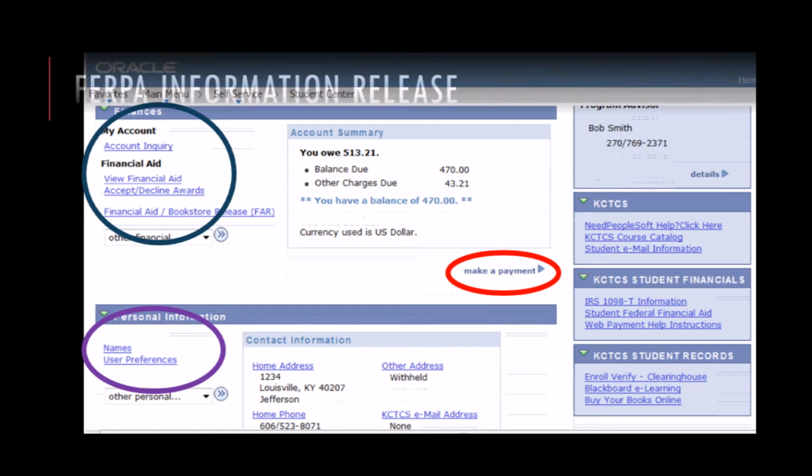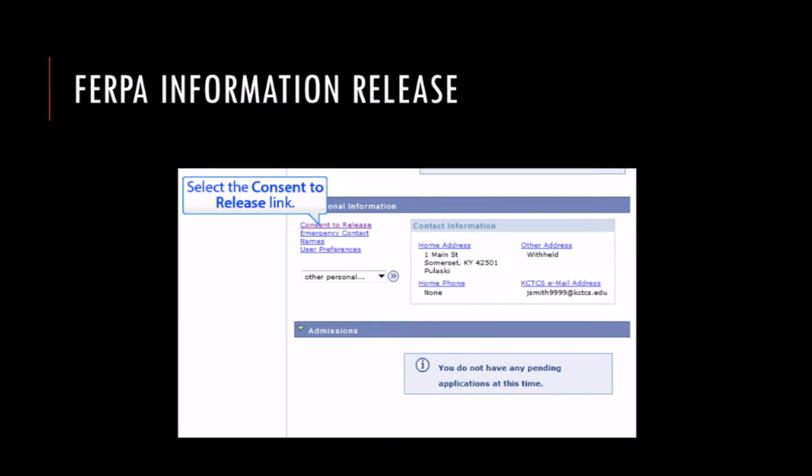As mentioned in the Compliance section of orientation, only you have a right to access your academic record. However, if you wish to give a parent, spouse, or another individual access to your academic record, you can by filling out a Consent to Release FERPA information form in Student Self-Service. You will need to establish a password for each individual with permission to access your record. They will need to provide this password to discuss your record. If you would like to restrict FERPA information, you will follow this same procedure. A more detailed tutorial on how to fill out the Consent to Release form is linked on this page.